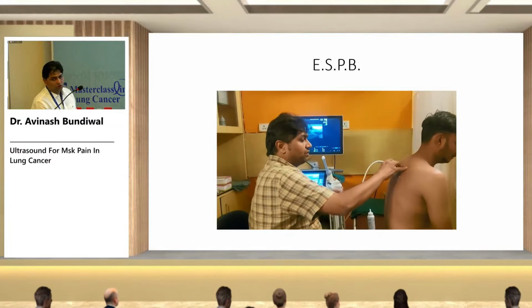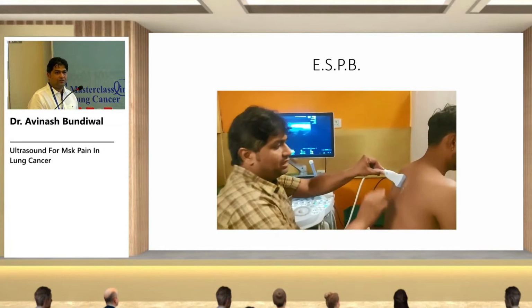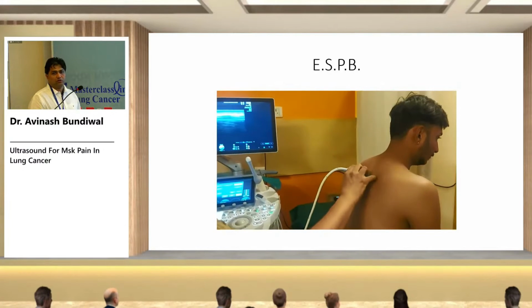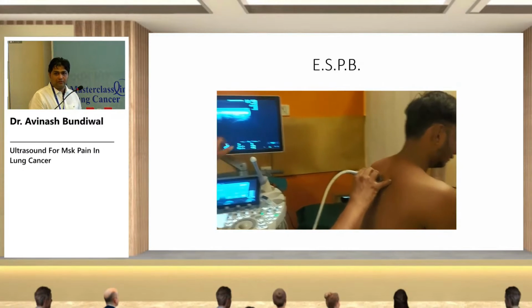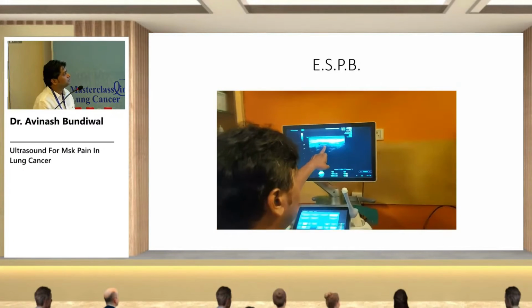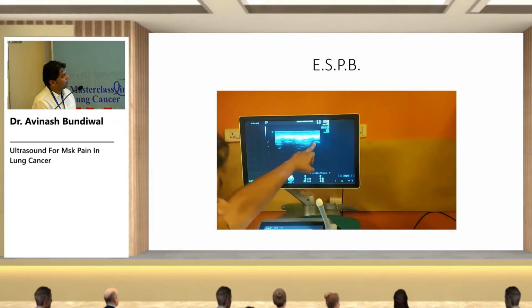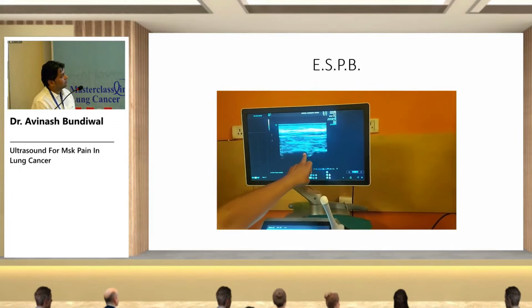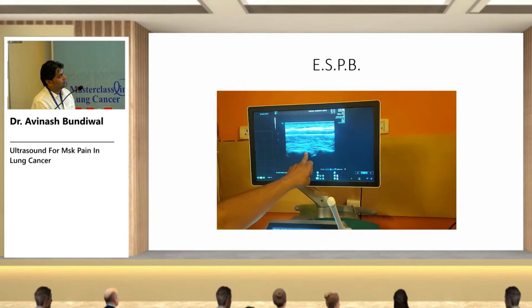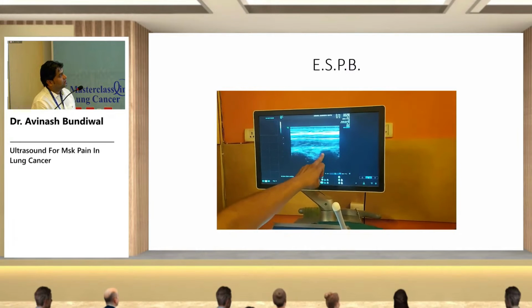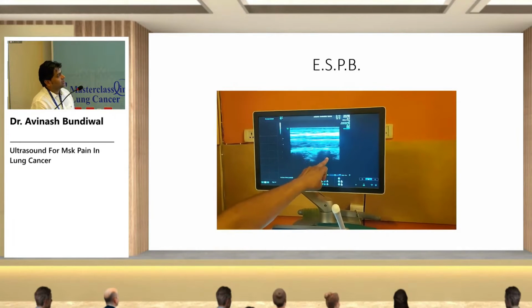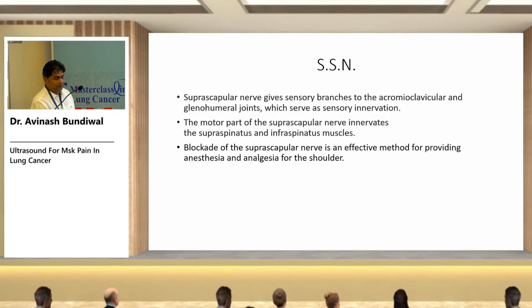It is almost the same. The only difference is that you are supposed to inject just above the transverse process, just below the erector spinae, in the fascial plane. So you can see the spinous process in the midline. Here is the spinous process. Once I go laterally, like we already discussed, this is lamina. Then the transverse process starts appearing, and this is the area where you are supposed to inject, and then erector spinae.